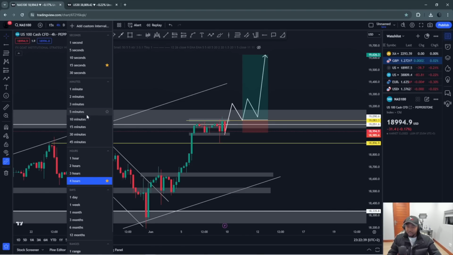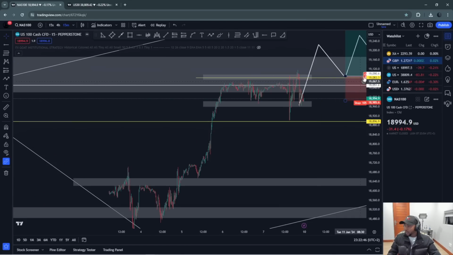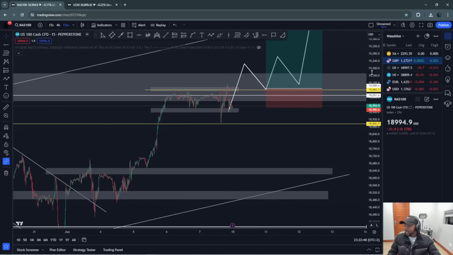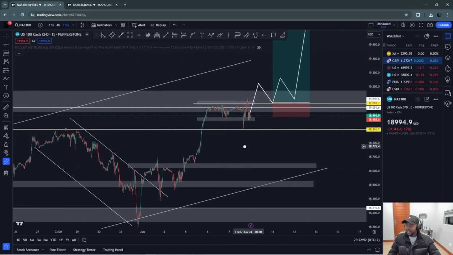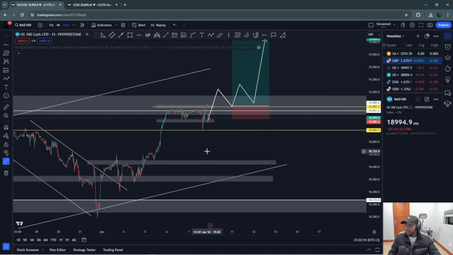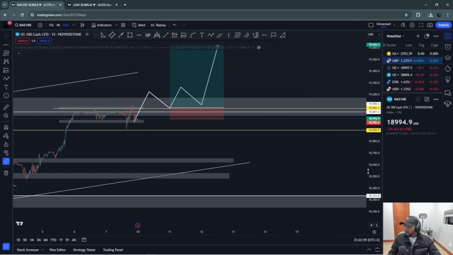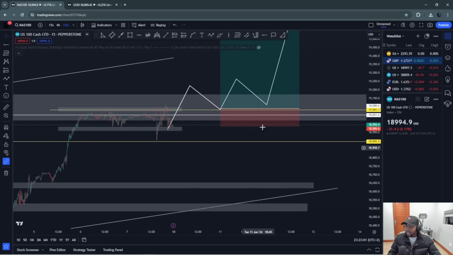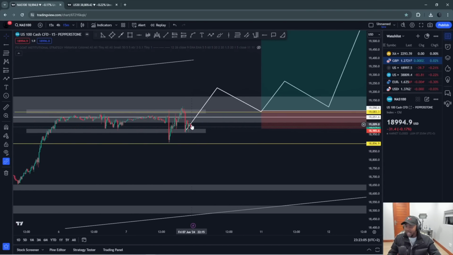to confirm my entries, I'm literally going to go to my 15 minutes time frame to just make sure I am not missing anything. Looking at our 15 minutes time frame, I can actually see that my 4-hour analysis does agree with my 15 minutes time frame analysis. I can see that I'm simply going to have to wait for the market to break above and give me a retest above. Whichever retest comes first, as long as I have a retest, I'm going to look for my buys.